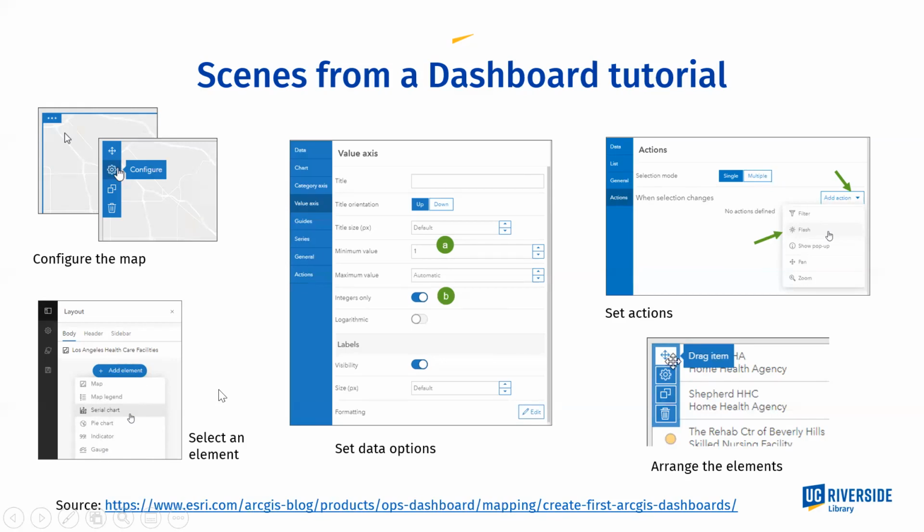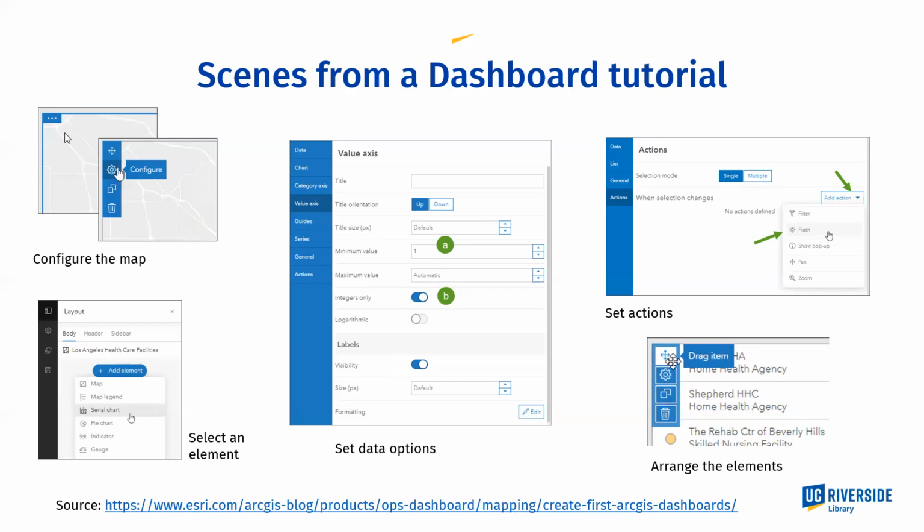And then once you pick something like that, of course, you have to figure out, if it's a chart, say, what's my minimum value, my maximum value, how am I going to split the data up? How am I going to show it? What colors am I going to use? All of that stuff, all the formatting, all the data options. You would do that element by element so that you get it showing what you need it to show.